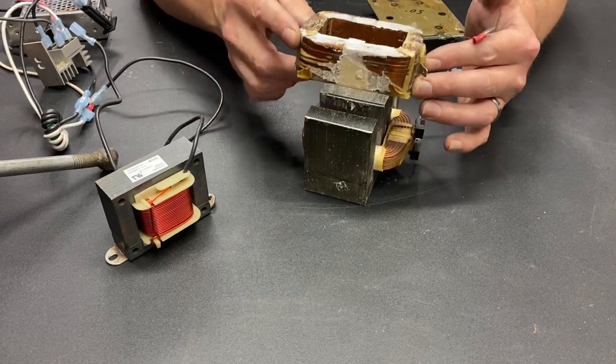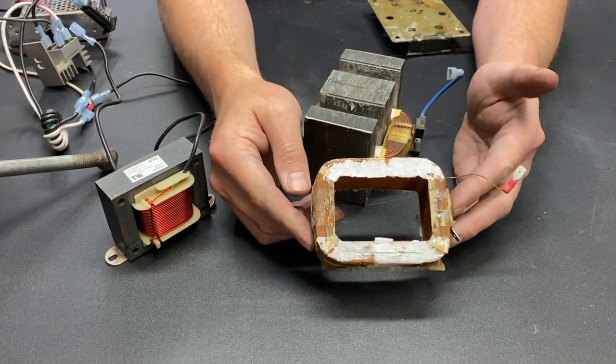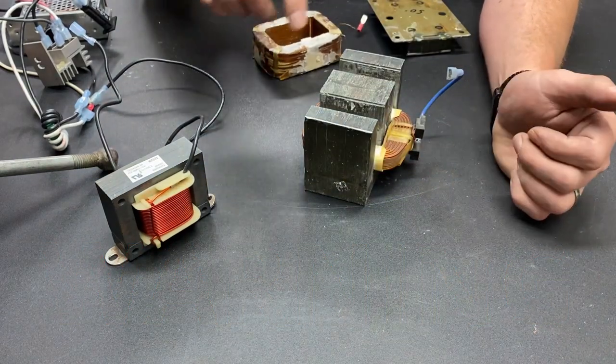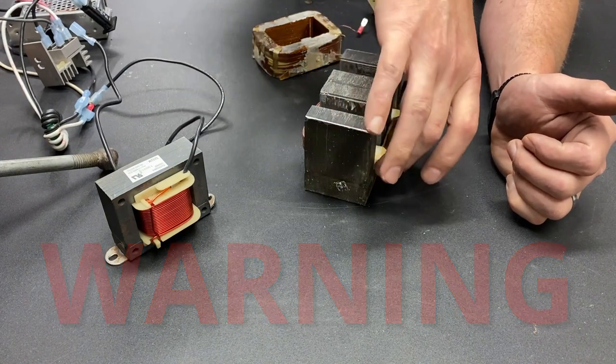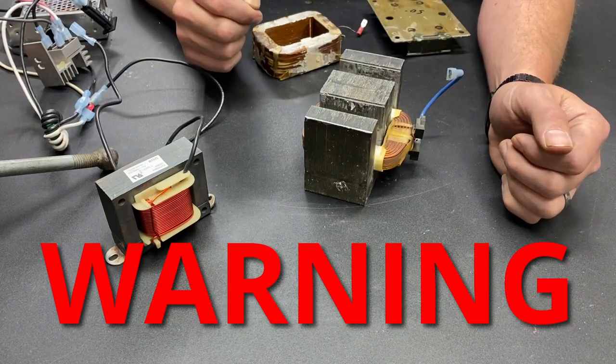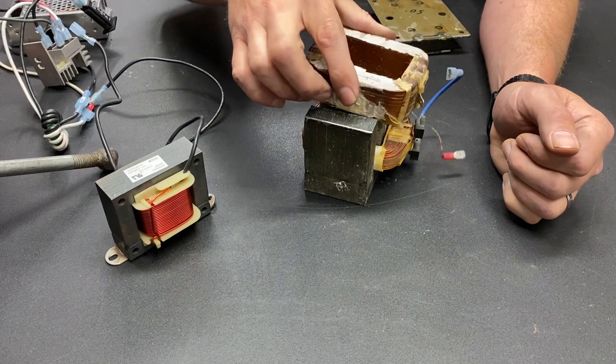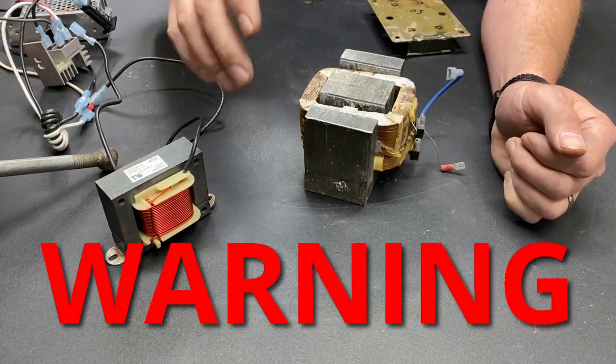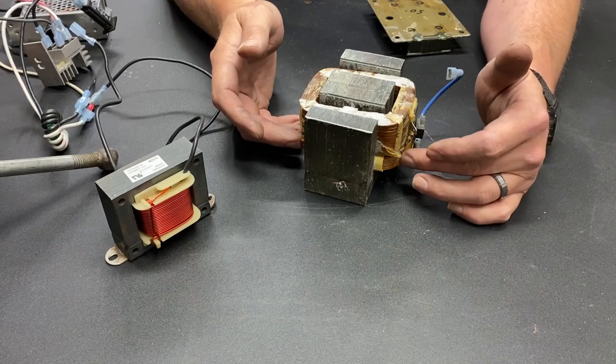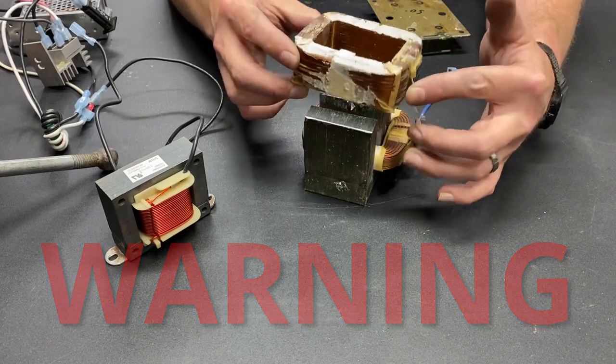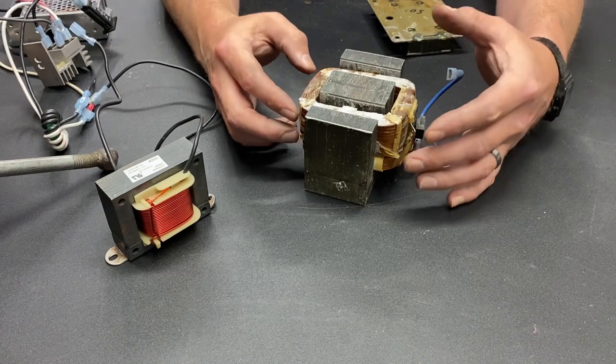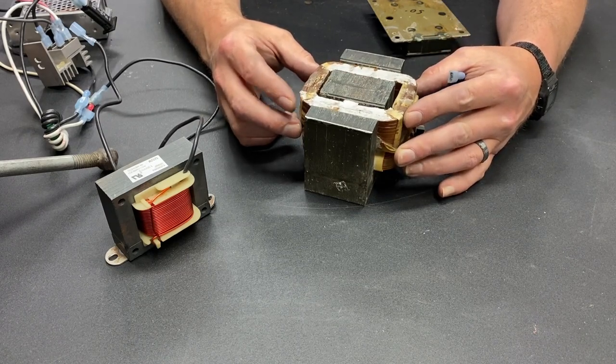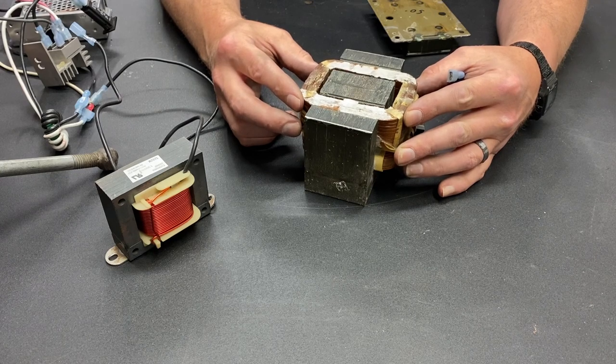This coil is the fine wire and it absolutely has to be removed. If you were going to make a choke out of just this right here, just using the coil that comes in the transformer, and you left this coil in place, every single time the power was shut off, the magnetic field created by this bottom coil made of larger wire would collapse. And that would cause high voltage to induce into this fine wire coil.